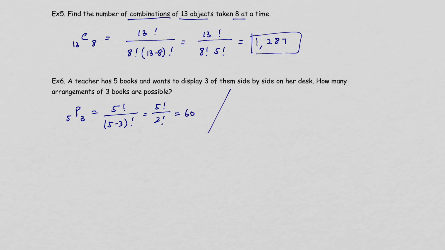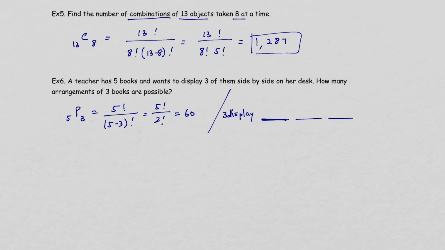Here, you have another way of doing it. If you didn't want to use the formulas, the way that we did it in the previous sections, think about trying to draw pictures. So you have 3 displays. So you have 1, 2, 3 books.